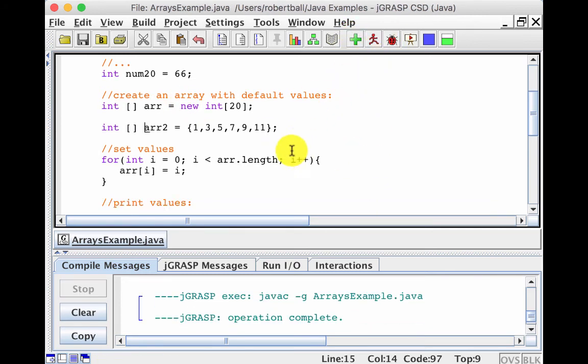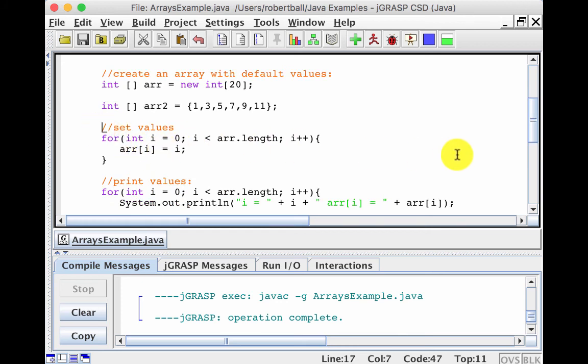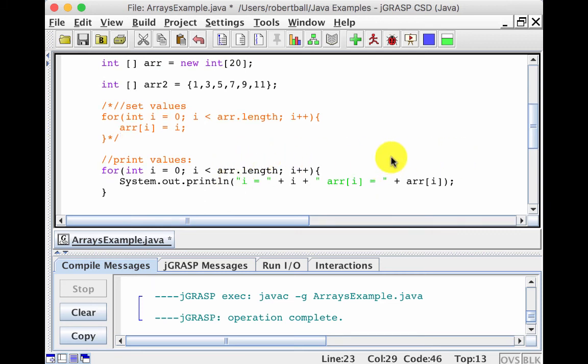Yay, okay. Now I've got the set values for r, but I'm going to be playing with r2, and so I'm going to just change this to r2. Since I'm using the .length attribute, it will just print exactly r2 out, regardless of how big it is. In this case, 1, 2, 3, 4, 5, 6. So its length equals 6, indexed from 0 to 5. So an array has a length, but it always starts with index 0 and goes to length minus 1.